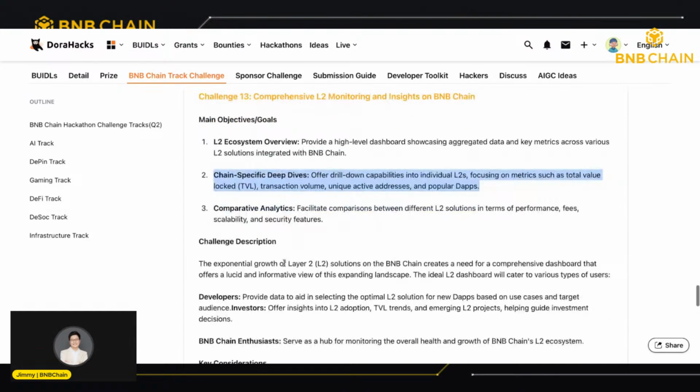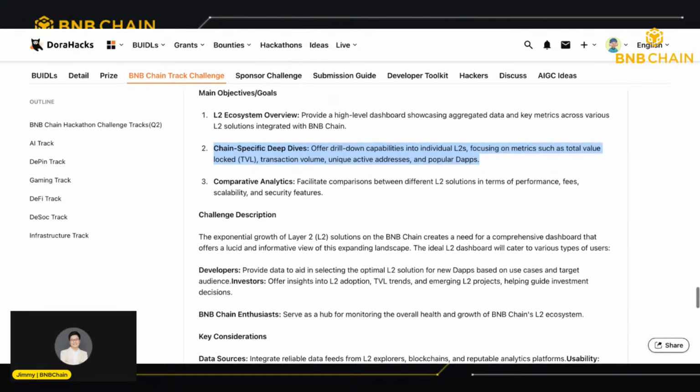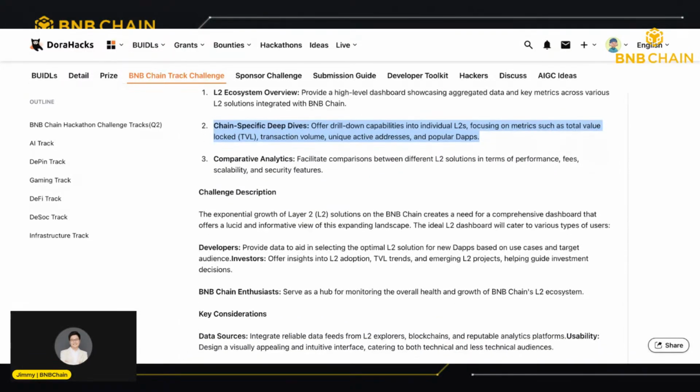We also want to see drill-down data, including, for example, TVL, the total value locked, transaction volume, or unique active addresses. We can also provide comparative analytics to help users compare different layer 2s within BNB Chain. If you're familiar with L2BEAT, it could be a very good example to reference.